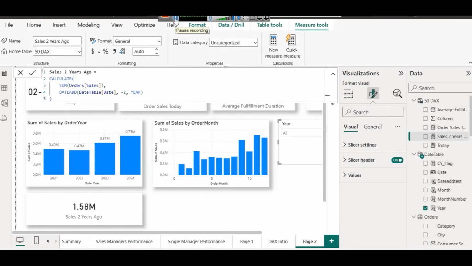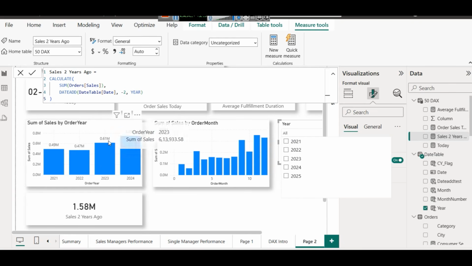Now for a function like this, it is important to understand that it is not selecting a maximum value or something, but it will work according to the context. For example, DATEADD on the date table with -2 is showing some data, but this is actually going to work when we select a year. So you can see in 2023 the sales value is 0.61 million.